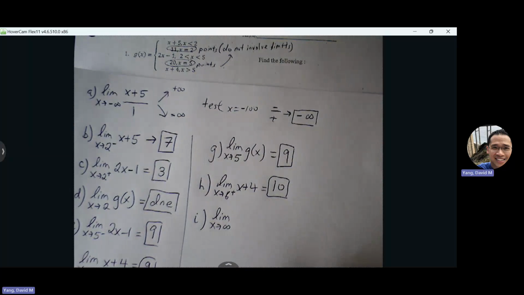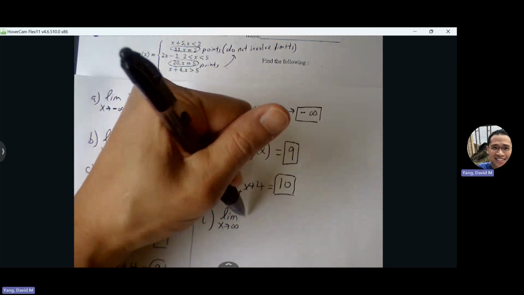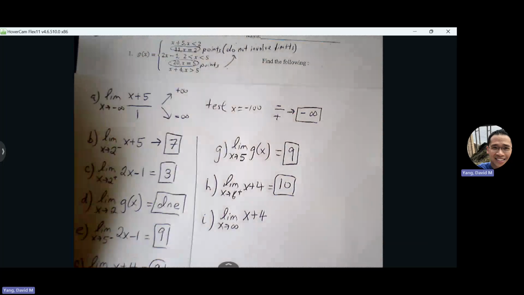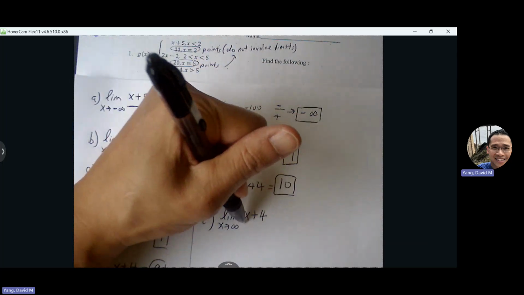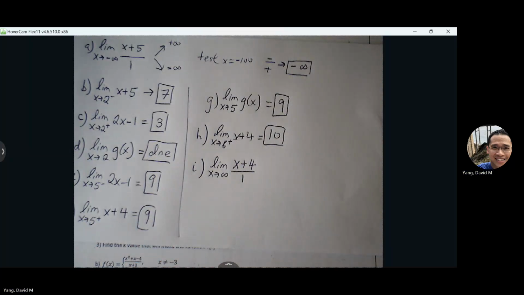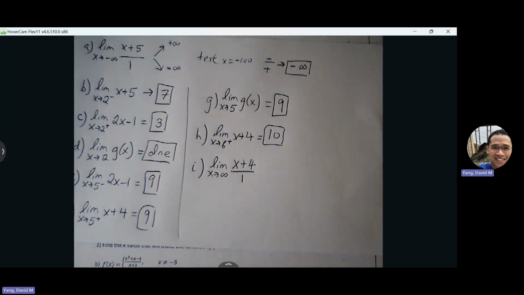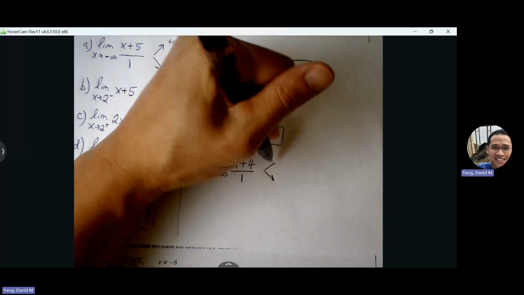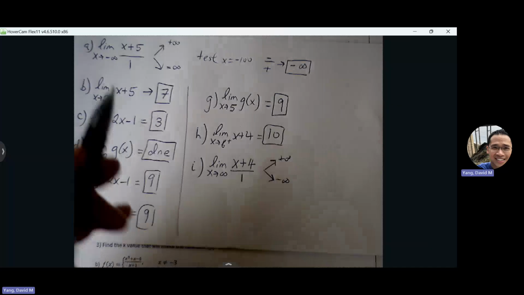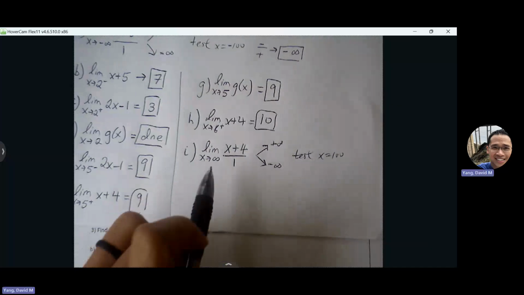As we approach infinity, which expression is going to still be there? X plus 4. So what do we do with infinity? Check the degrees, right? If you don't see a denominator, you can force the denominator to be 1, right? What do you notice if you compare degrees? The numerator obviously has the higher degree, 1 versus degree 0, which means this fraction is getting larger and larger in one of two directions, either positive or negative infinity. And now we can test what? 100. 100 into the expression, I get positive over a positive, so therefore positive.